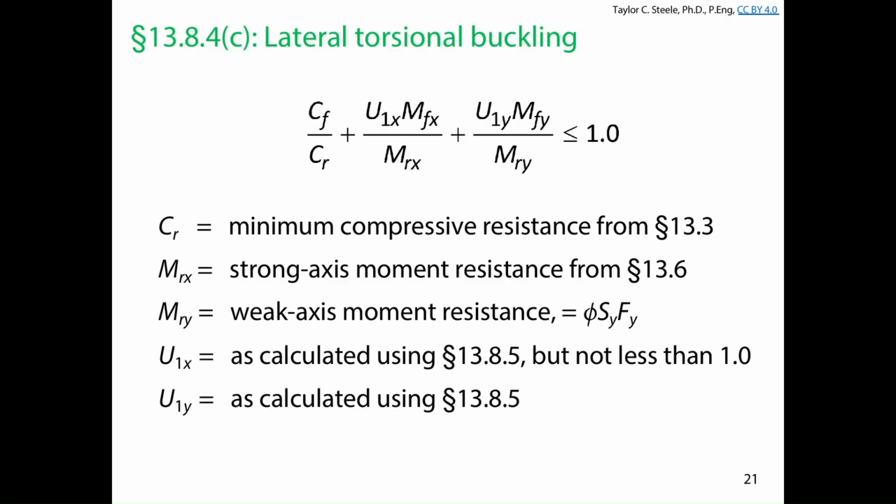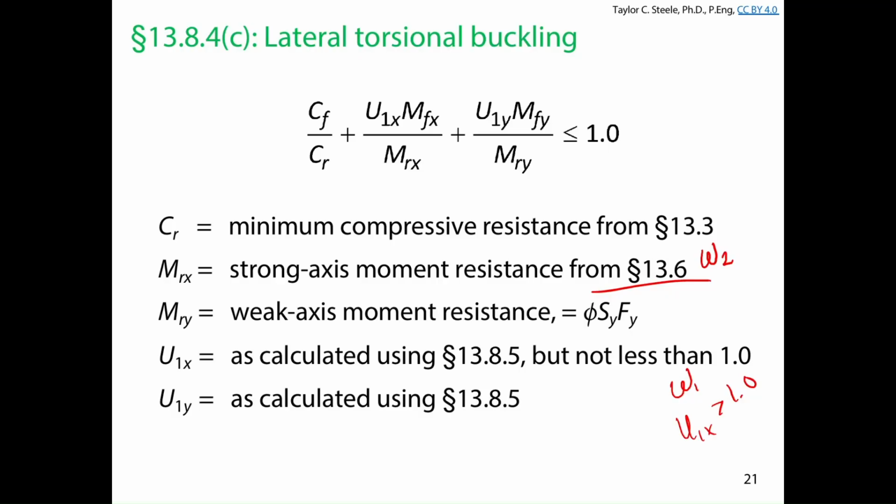But the reason that we're not supposed to use U1X less than or equal to 1 is because when we calculate the unbraced moment resistance, we're already calculating an omega 2 value there that has to do with how the moment diagram helps with the stability of the beam against lateral torsional buckling. And the logic here is they don't want to double count the moment gradient in stabilizing the beam. And so they say U1x has to be at least equal to 1.0. So we're not being too unconservative by double counting the moment gradient in the stability of the beam against lateral torsional buckling, as well as the stability of the column about flexural buckling.